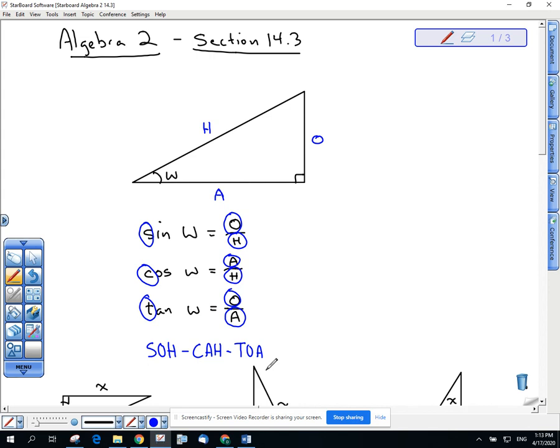Yes, it's true now in Algebra 2 that we do have reciprocal functions, so it would be true that with sine you have cosecant, the reciprocal function for sine. Cosecant of W would be equal to hypotenuse over opposite. Secant of W, remember the S goes with the C goes with the S, that's how we know that these are reciprocals of each other. Secant is the reciprocal of cosine, would be hypotenuse over adjacent, and then tangent goes with cotangent. The cotangent of W would be adjacent over opposite, like that.